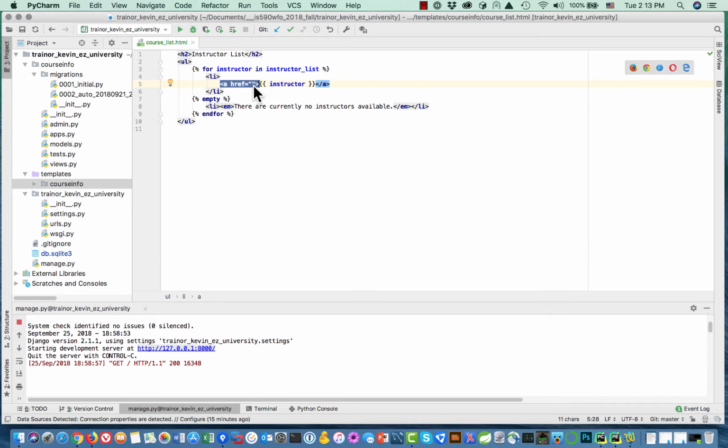Well, we could hand code the URL in a way that we think is going to correspond to the way we're going to connect these things up. But it turns out that one of the things Django's URL functionality is really good at is generating URLs for you on the fly.